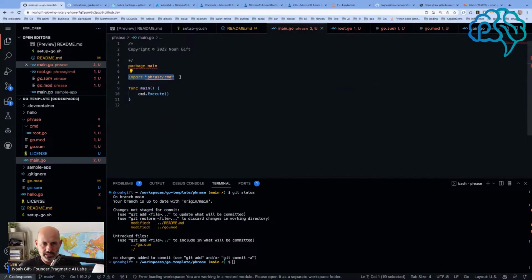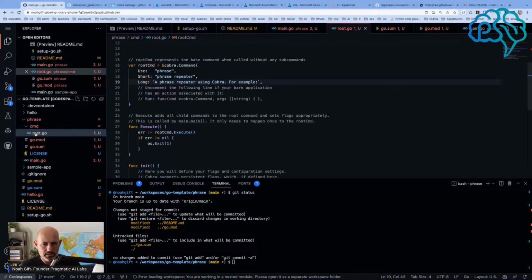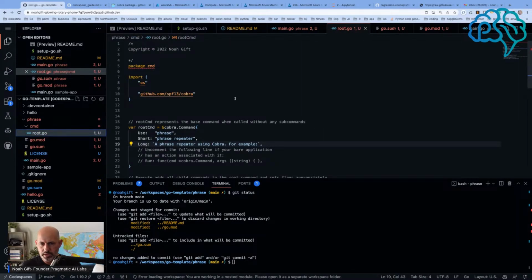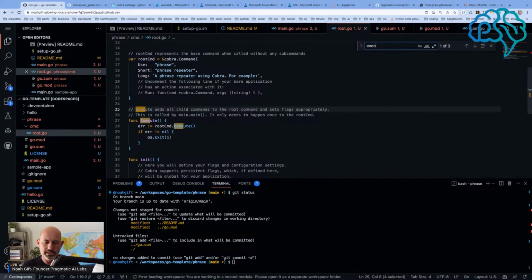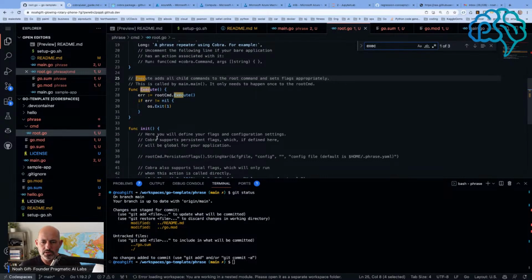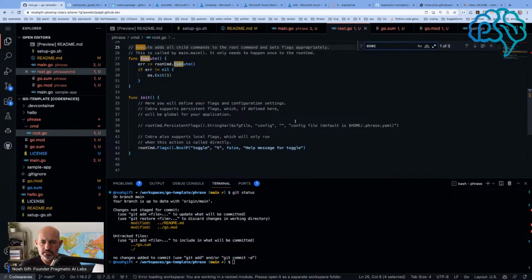So we see this import phrase CMD, which is this directory. Makes sense. But then if I look at this main, I see CMD execute, which has to be this. I don't even see an execute in here. Oh, I see. It's this one. Execute adds all child commands. It only happens here, and here you'll need to define your flags and configuration data.